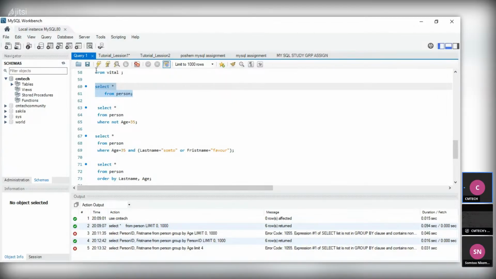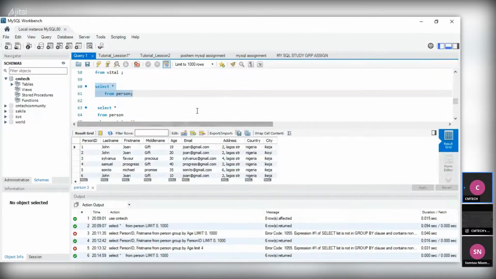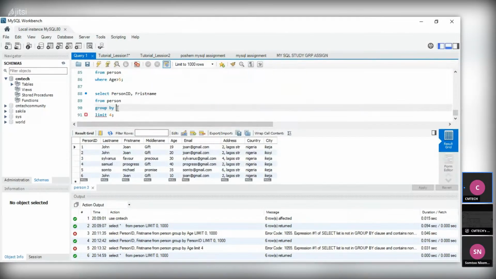Now let's see the data again. Now this is my data, and I wanted to set a limit, and now let's see if we can use their address, and so group by the address.